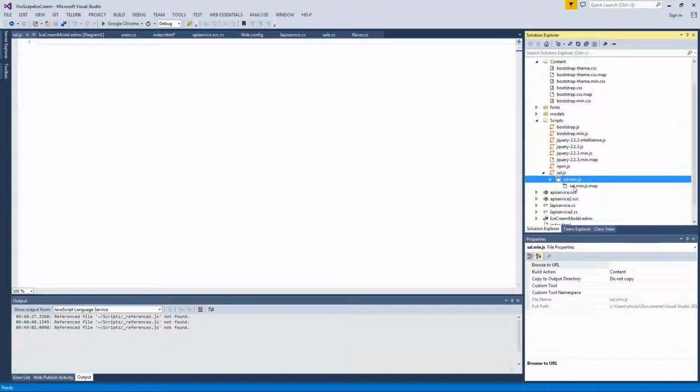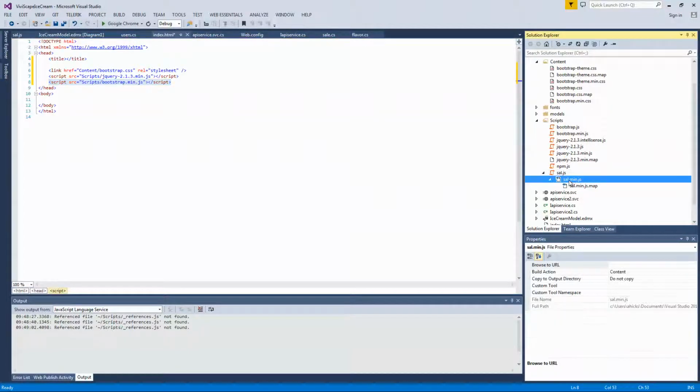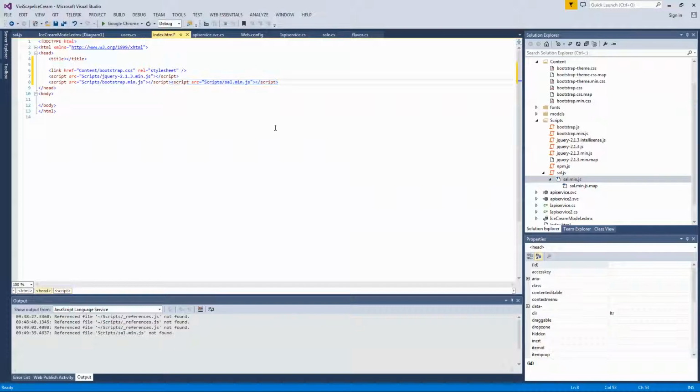So then what I want to do is take this minified version, and you see it's linked. So anytime I save here, it's going to update the minified version. So I'm going to go to my index, take the minified version of my SAL and include it there. Okay, so that's all the files and references I'm going to need to get rolling here. So let's start off with just creating the SAL, and we'll go through styling in the next video.